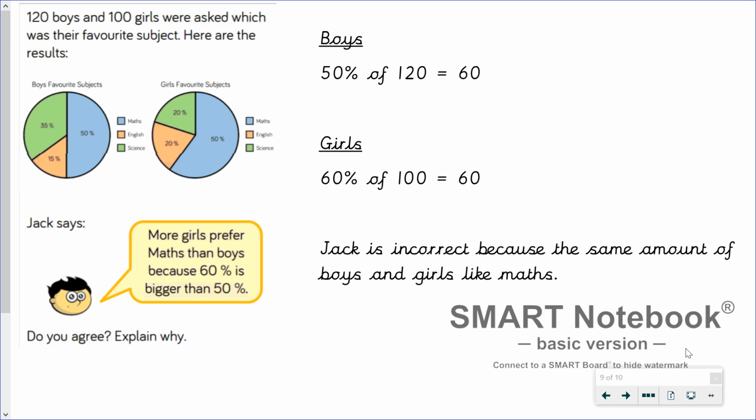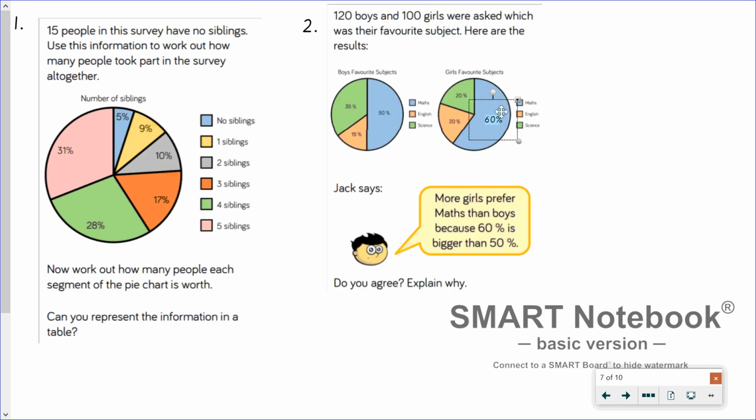Okay, do not panic at all. We'll pause. Okay, so I've just had a little look at what went wrong there, and it turns out that I've had a bit of a computer error and it's moved the 60% because the question itself was wrong. So I corrected it and it's moved the 60% down to the bottom of the chart for some reason. So it looked like this was 50%.